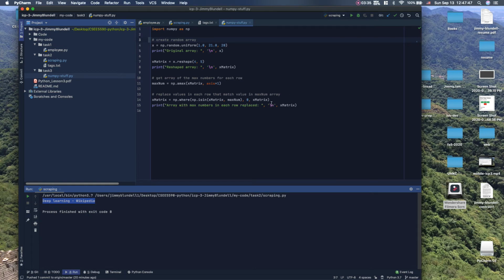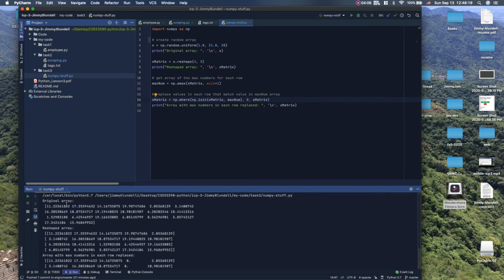And we weren't supposed to use for loops, so I was able to use this nifty little function here called numpy.where, and I compare 2 matrices, my original matrix and a matrix of the maximum values in each row that I created here, and every value that matches up in this original matrix and the max num one, we replace it in the original matrix with 0. I know that was a mouthful, but I'll run that one as well just to give you an example.